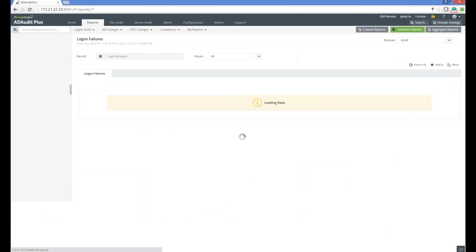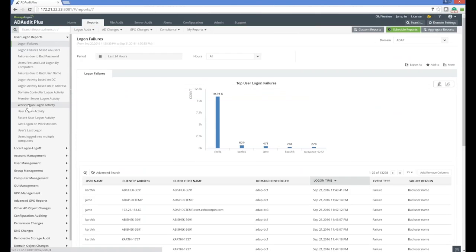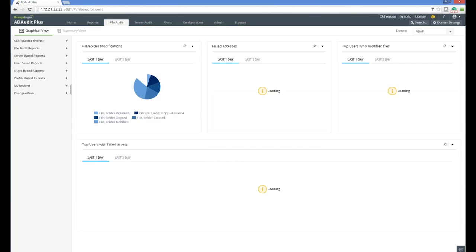When I click the Reports tab, you can see all the Active Directory auditing reports available under this tab. You can see the reports on user logins, logon, logoff, account management, user management, group, computers, and so on. These are all the reports taken from your domain controllers. The second one is the file audit.